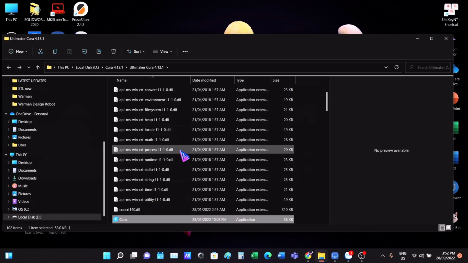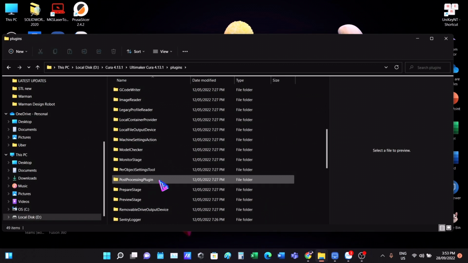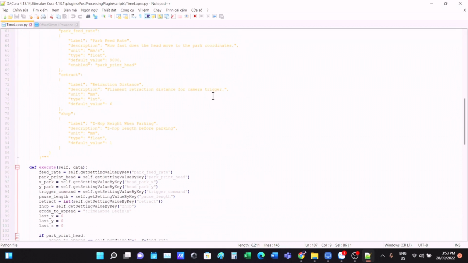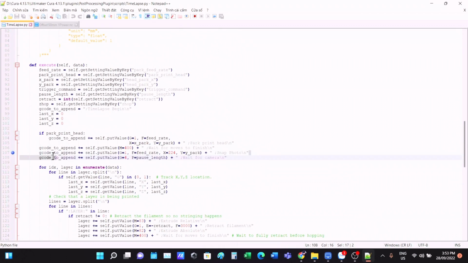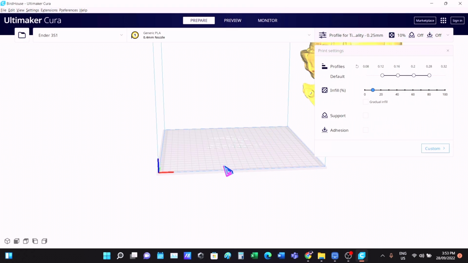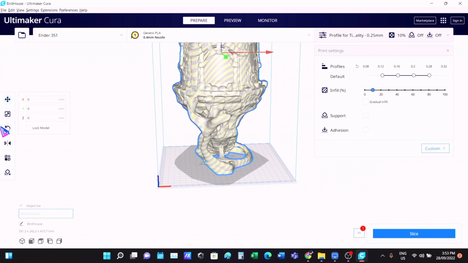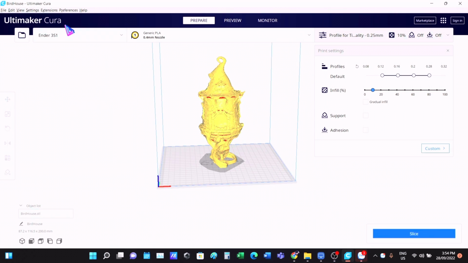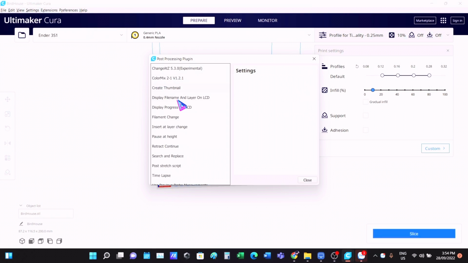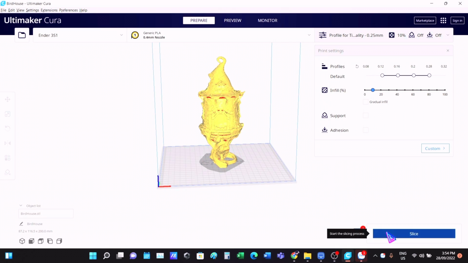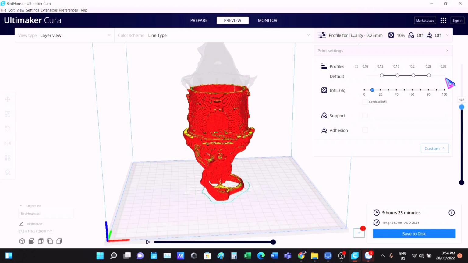In this part, you just do exactly what I did in the video. At this stage, you need to adjust the line of code like in the video. Then save the file and open Cura. And there you have it, the G-code with time-lapse function.